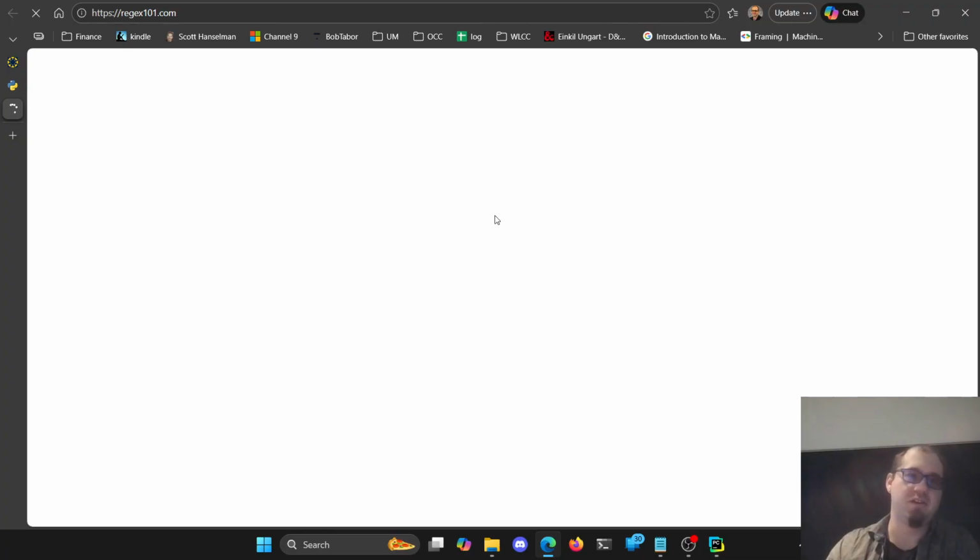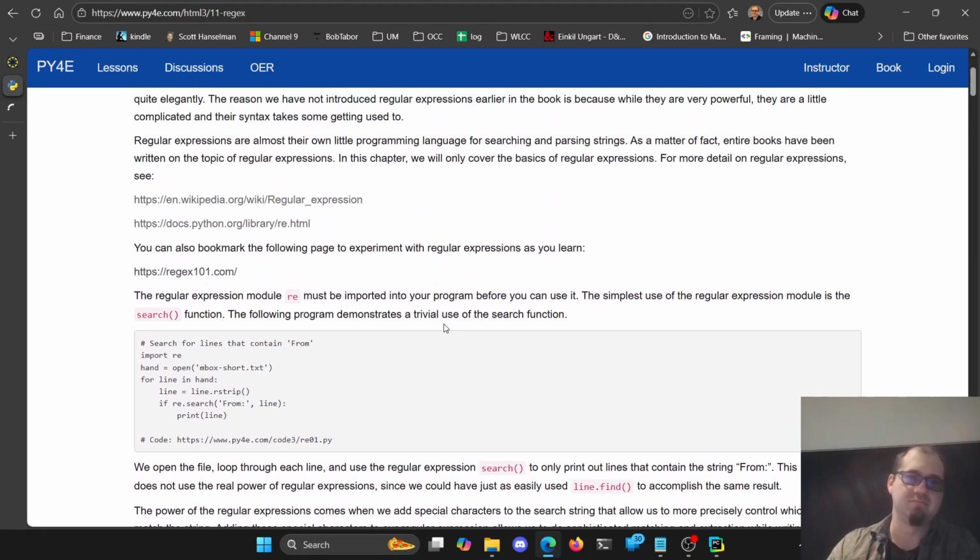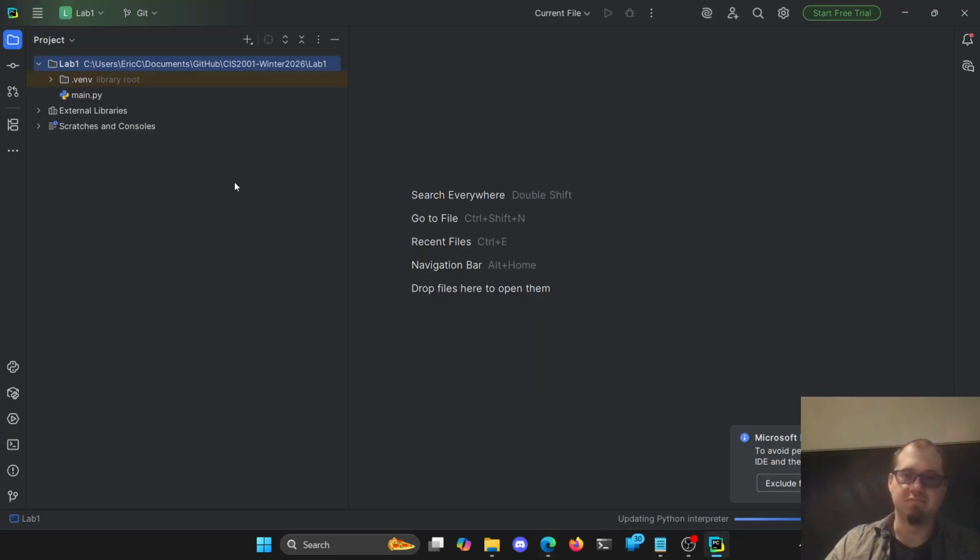Why is it not loading here? Nothing, really. All right, that's kind of sad. But built into Python, we have the re library here. So we can go start this one.